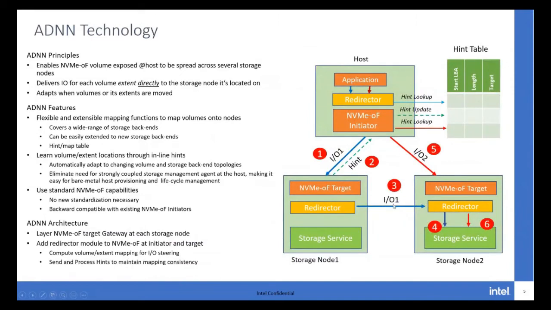Let's jump back to this diagram. This is the first one we talked about, where the two different I/Os, the first one without a clue, and the second one with a clue. What we don't show here is the responses. So the idea is that if you're a host, you initiate an I/O to one of your targets. If it has to forward it, it's initiating an I/O to the target it knows it should really go to. This I/O is still in flight the whole time. So when it completes here, it completes back to here, and then it completes back to here.